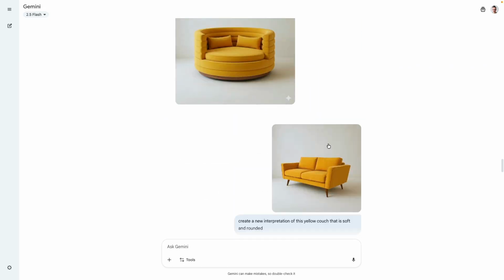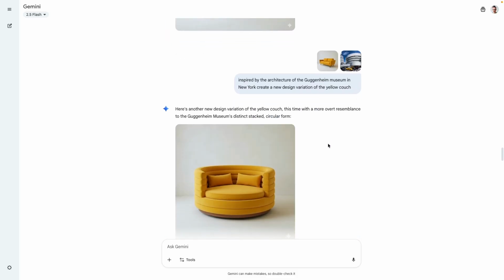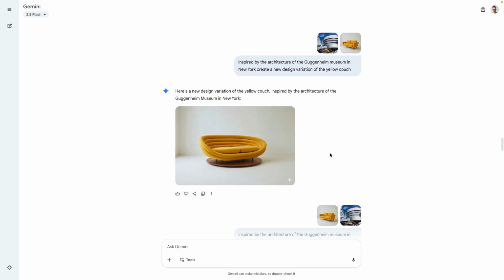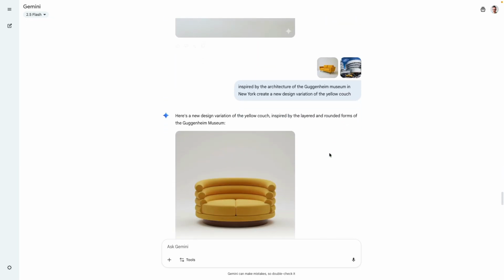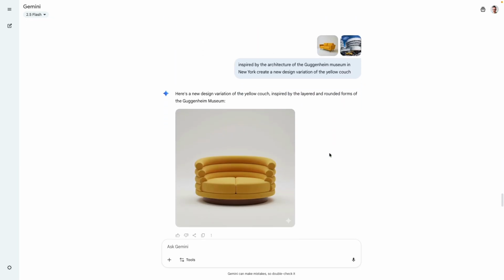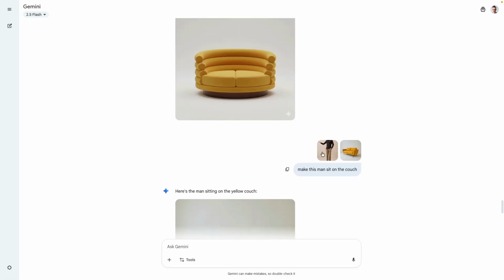And if I scroll further up, I noticed here you also see I get very similar designs. So this has to do with the order, first image and second image. And this can be really very confusing when you want a person to sit on it.